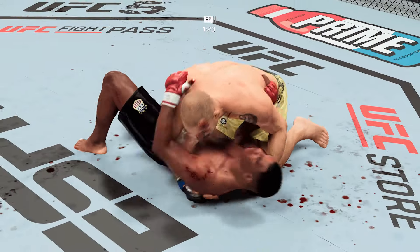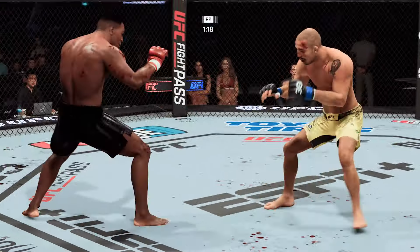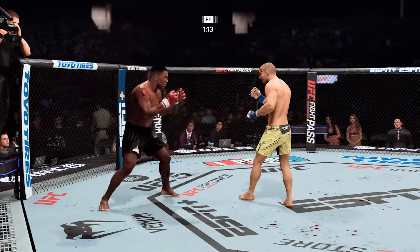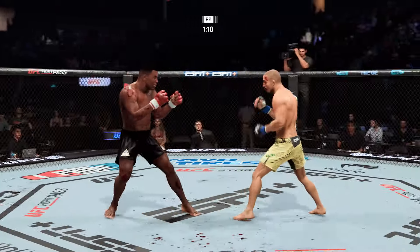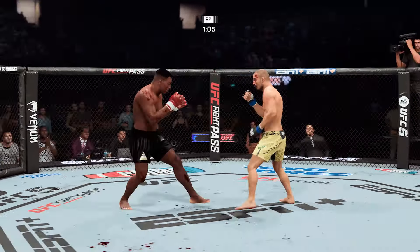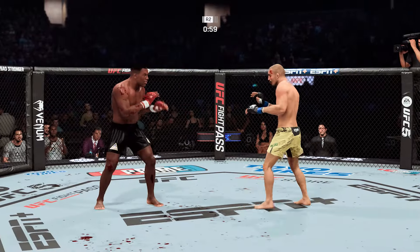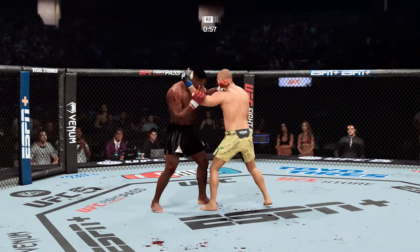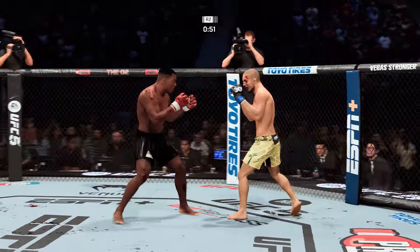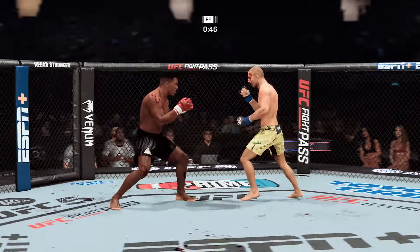Side control now — a lot of options at his disposal from here. Working off of his back, looks like he may try to hip escape. We've got a lot of blood now, ladies and gentlemen. Every time that area gets targeted, that cut is getting worse and closer, theoretically, to the end of the fight. When you've got a person like this in front of you that is so good at what they do, when you are bleeding like this and the work is showing, you've gotta try to find a way to stop him. He needs to try to get a takedown, because the more he's standing, the more he's gonna have to deal with this cut.